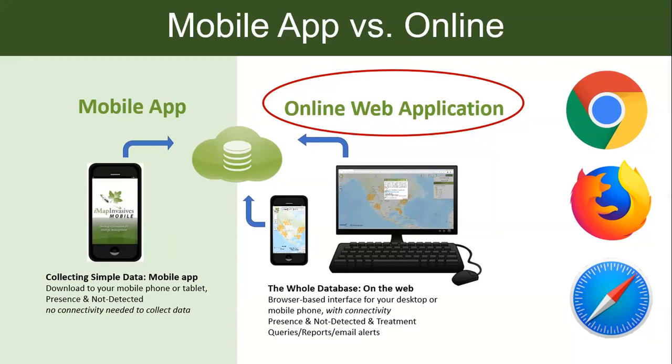But there's also a mobile app, which slims down the functionality and just offers the really quick data collection functionality that you need. And the real benefit is that it's functional outside of connectivity. So you could be out on the trail and just take out your phone and record an invasive species without an internet connection and then just upload that later. So first I'm going to talk about the online portion because that's where you create and set up an account.